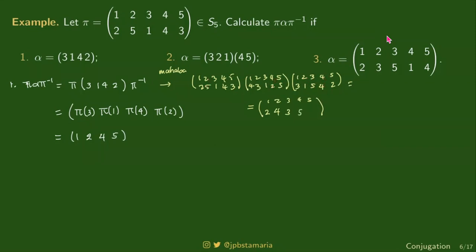Finally, syempre, natitira 1 na lang naman yan. So kung mapapansin nyo, it is really the cycle 1, 2, 2 to 4, 4 to 5, 5 going back to 1. As you can see, parehas lang naman yung lumabas na sagot. No? So actually, whether you do this or you do this, wala namang problema. No? Kaya lang yung proof ay nagbibigay sa inyo ng other options. So whichever is saan kayo mas comfortable, pwede niyong gamitin yan.